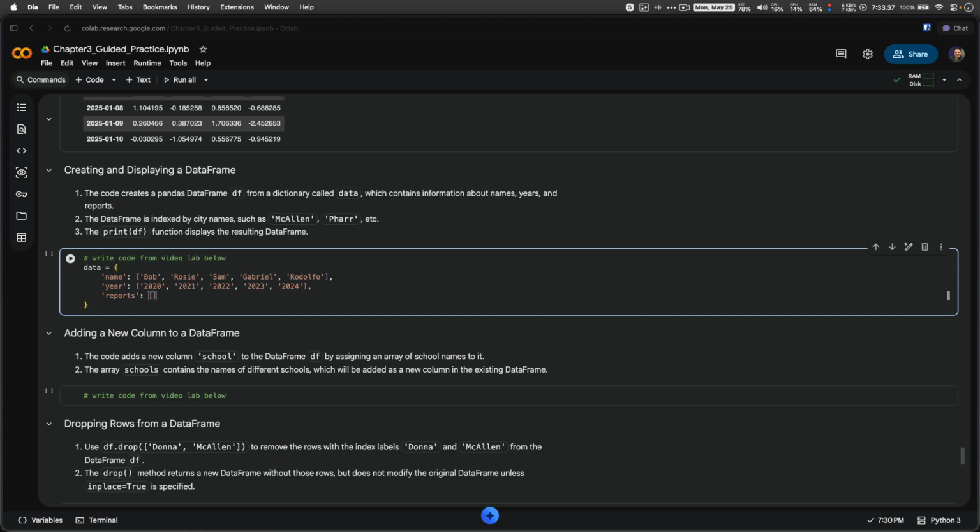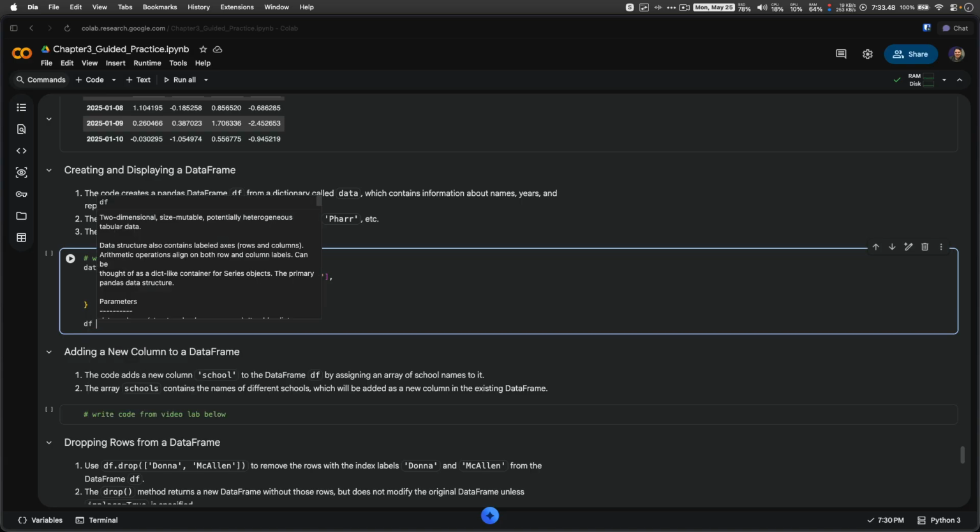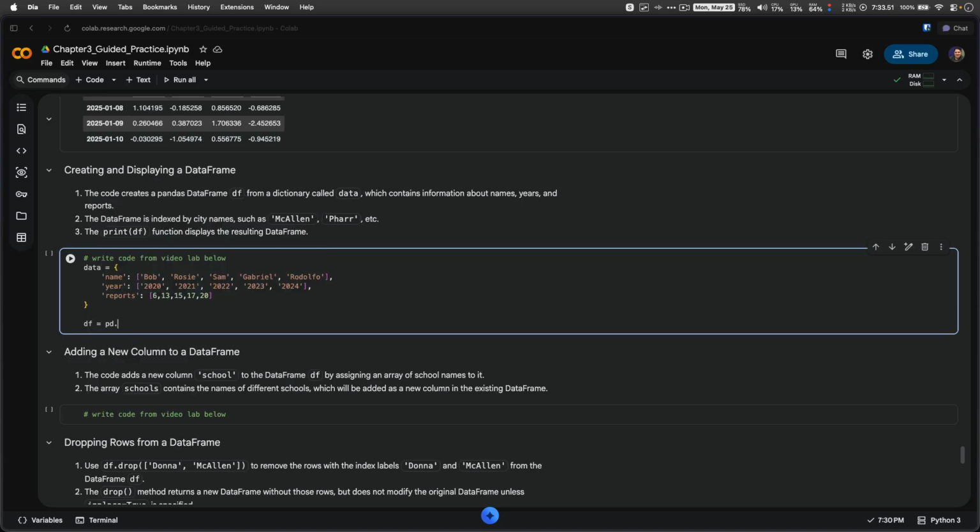Let's do 6, 13, 15, 17, 20, right? So we have a dictionary there, and we can do a simple data frame equal pandas DataFrame.